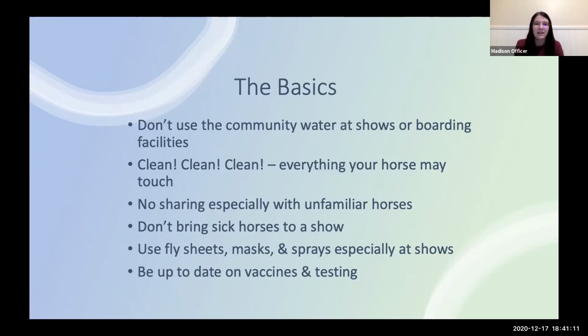And lastly is being up to date on all your vaccines and your testing, making sure you're testing for things like, I know some places require Coggins tests when you go to shows and stuff like that, and making sure you're up to date on your vaccines like rabies and everything is probably one of the best things you can do to prevent diseases.